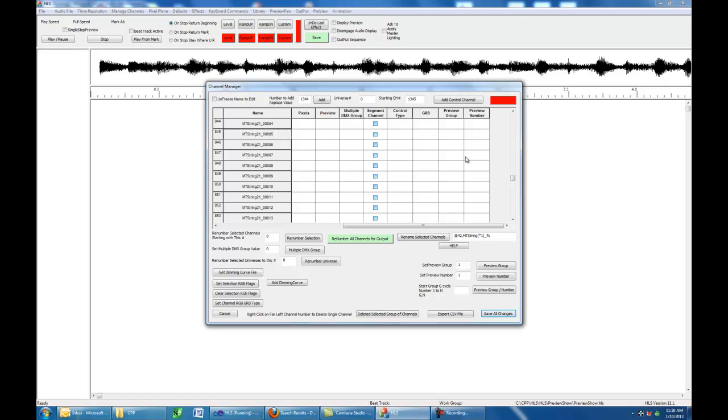The preview in HLS is intended to be designed once for your show, and then automatically allow that show preview to be used in any number of sequences. And it does that because the preview uses channels assigned by a group number and a preview number.